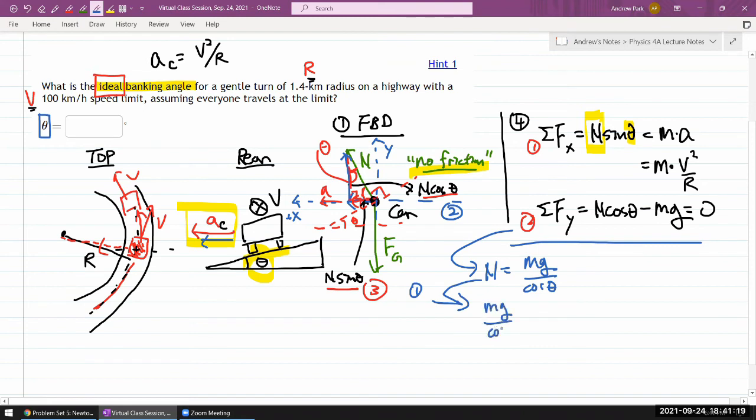And now this is what I mean by we are going to eliminate N, we are going to plug in N into the other equation. So that other equation combined with this expression, we get, so instead of N I have mg over cos(θ) times sin(θ) is equal to mv² over r. This actually gives me a bit of comfort because I was writing down this m and I didn't even count it as one of the unknowns, but I'm not given what m is for the cars, and I'm glad to see that it's gonna cancel out. So I didn't have to do anything about it, I didn't need to know, I don't have to assume any values, we are all good.